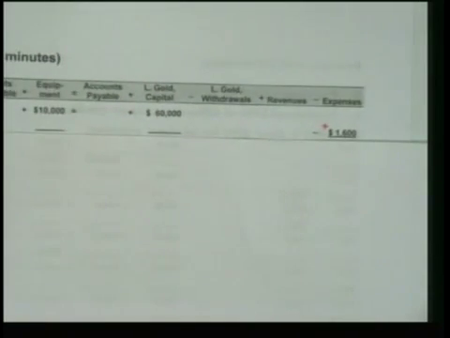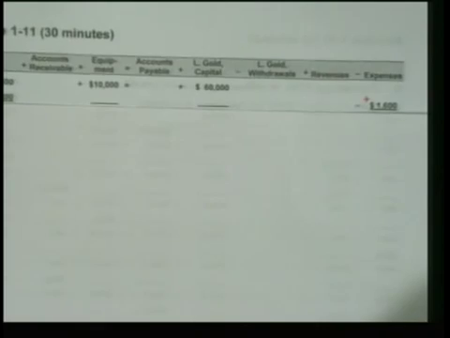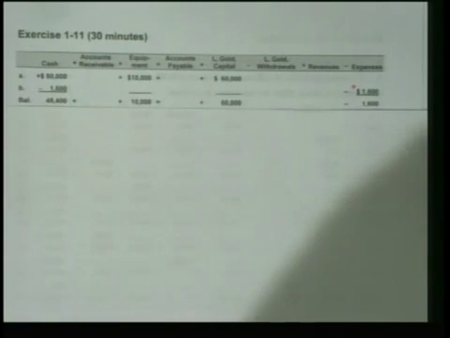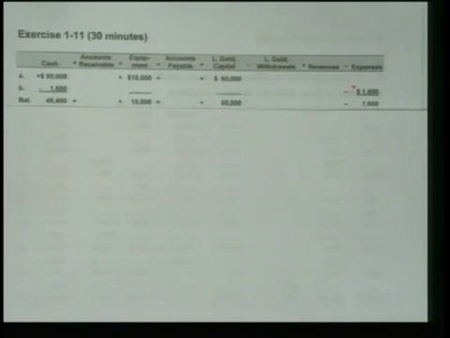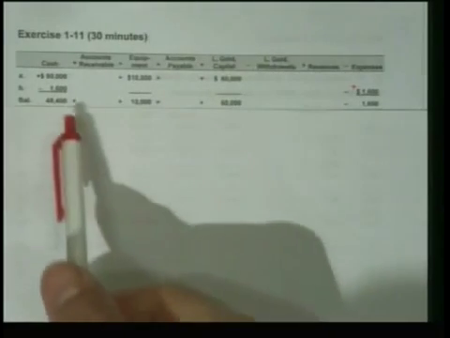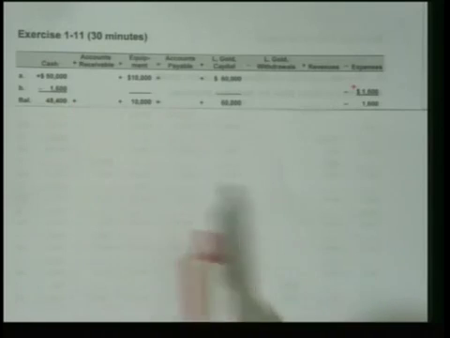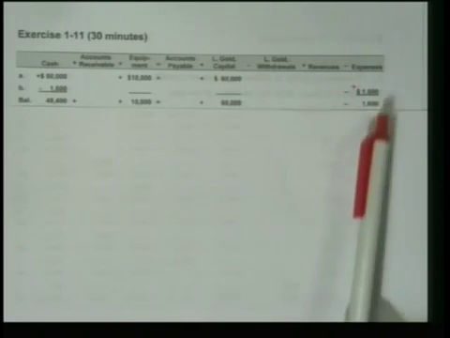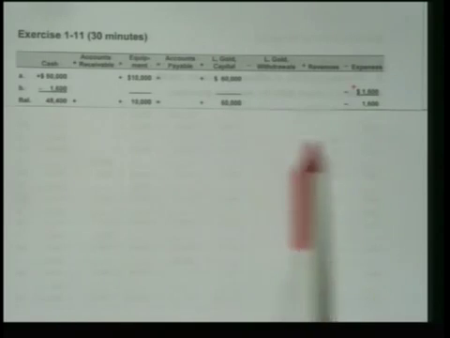All right. Now what they do after each transaction, and it gets a little tiresome, so if you didn't do it, that's okay, is then they recalculated the balances. And the main reason they did that is because they want to hammer home the idea that assets always equals liabilities plus owner's equity. At any point, we can figure out the balances, figure up our total assets. In this case, our total assets is what? $58,400 when I add those two together. And is that capital minus $1,600 expenses? That's $58,400 too, isn't it? Right? There's no liabilities yet, right? So at any point, we can do that.